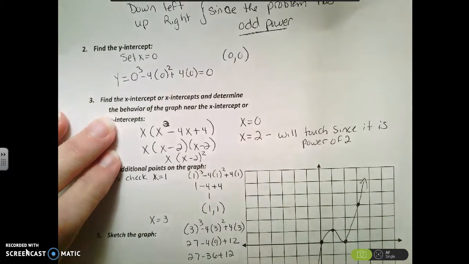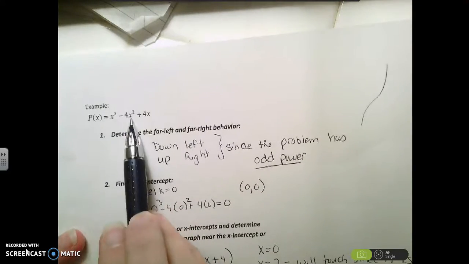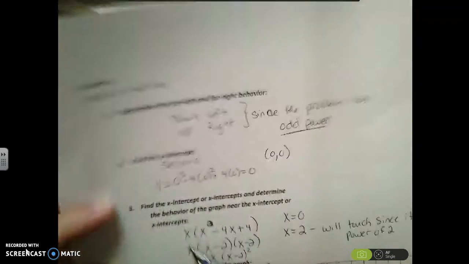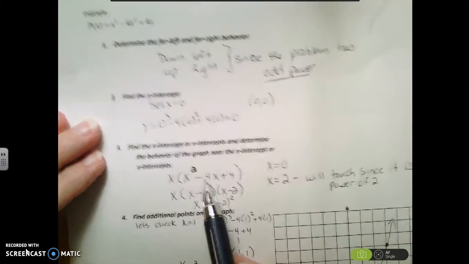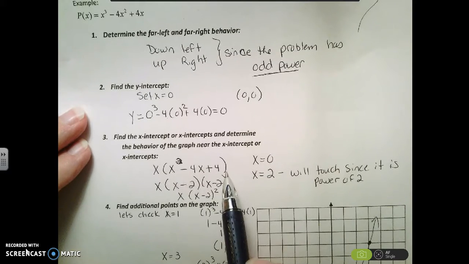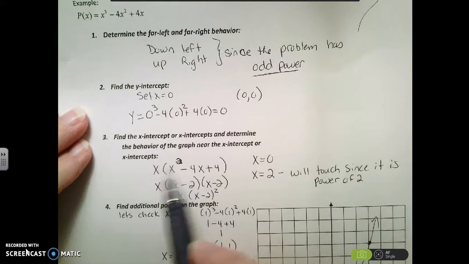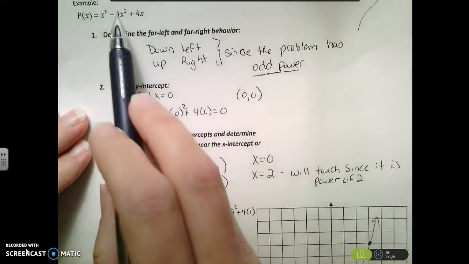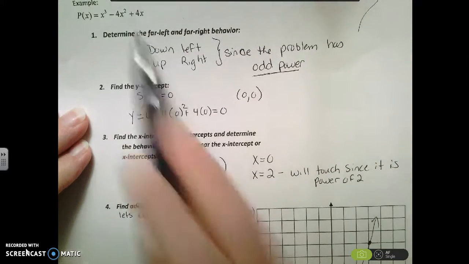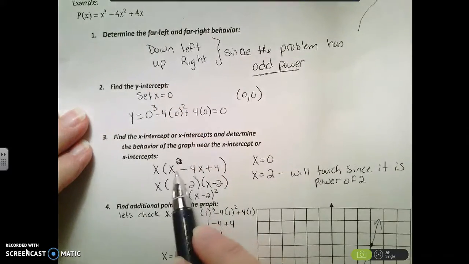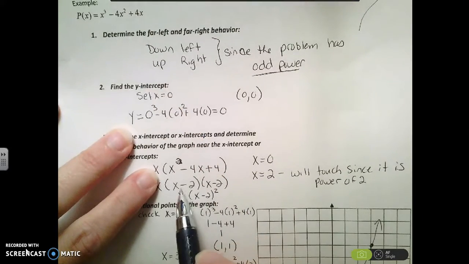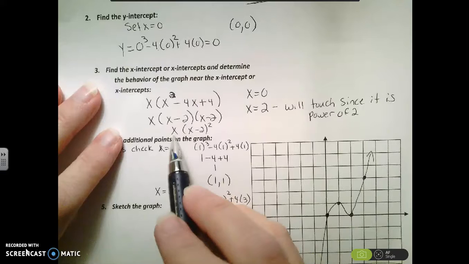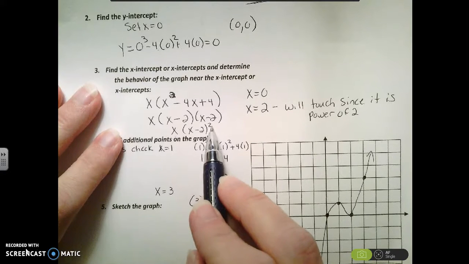Well, in this particular problem, I can factor. I have an x in all the terms. So I'm going to factor out that common factor of x, and I'm left with x squared minus 4x plus 4. So remember, if I FOIL this back in, x times x squared is x cubed, x times -4x is -4x squared, and x times 4 is 4x. Now this part right here can factor, it's a quadratic, and it would be (x minus 2)(x minus 2). And so my final factors are x(x minus 2) squared.